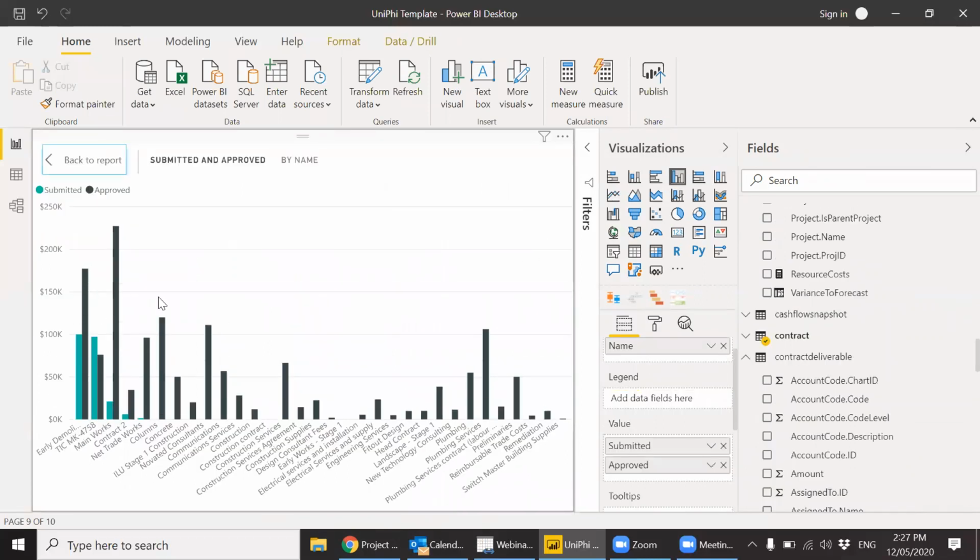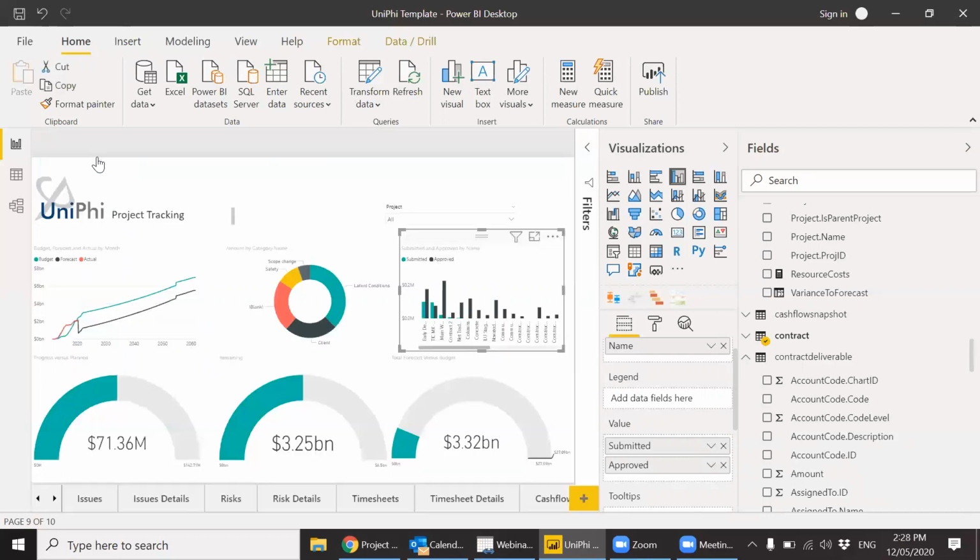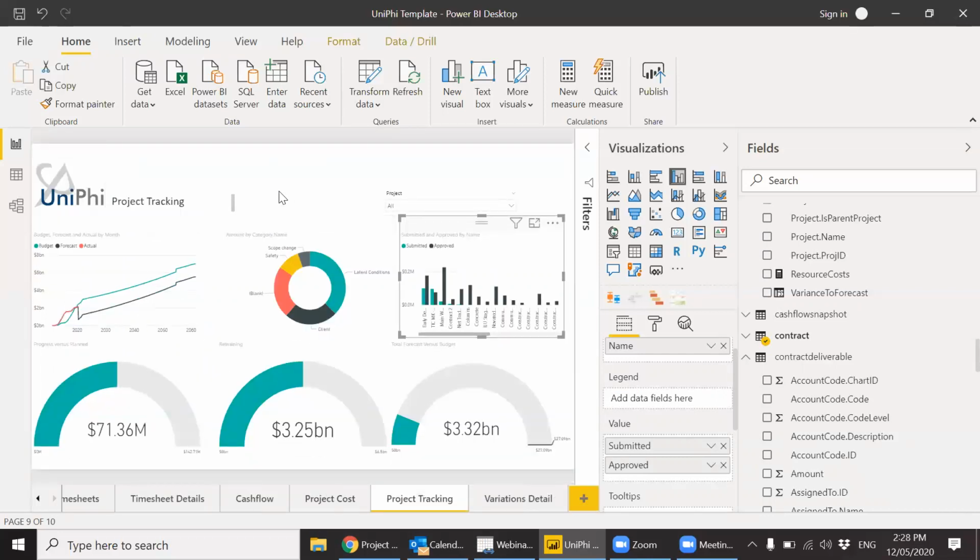In this one, the superintendent is being incredibly generous by giving them more than what's been submitted. That's just a data quality thing, because submitted hasn't been put against most of them, because that submitted value field didn't exist 12 months ago. So a lot of old data doesn't have it. So the builder or contractor submits A, you approve B; approved is column black and submitted is blue. That's another example of a visualization you can use.